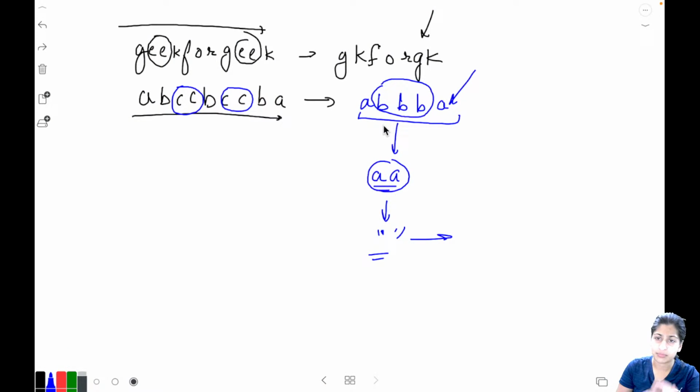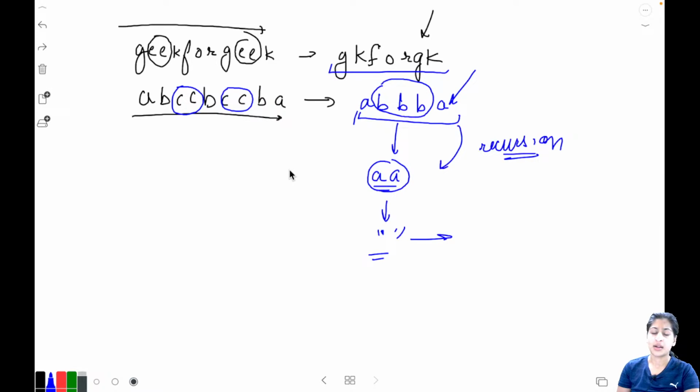Now I think this discussion itself has given you the steps that you are going to follow. Had it been just this kind of question, where in one iteration you just look at the string, see what the adjacent duplicates are, and no matter how your resultant string looks, just return it, it wouldn't be a question of recursion. It would be a question of iteration. But since we have to take care of resultant strings also, until there are no duplicates left, that is where we are going to use recursion. That is the entire thing about this question, nothing else.